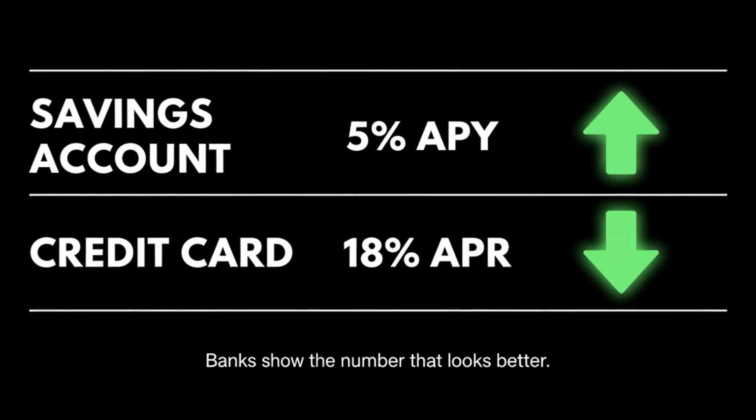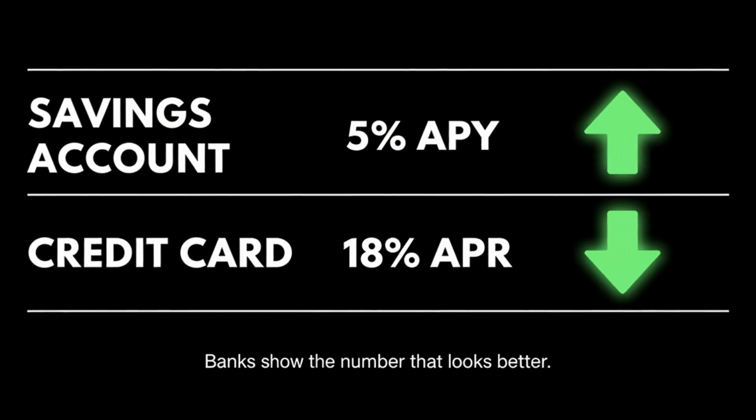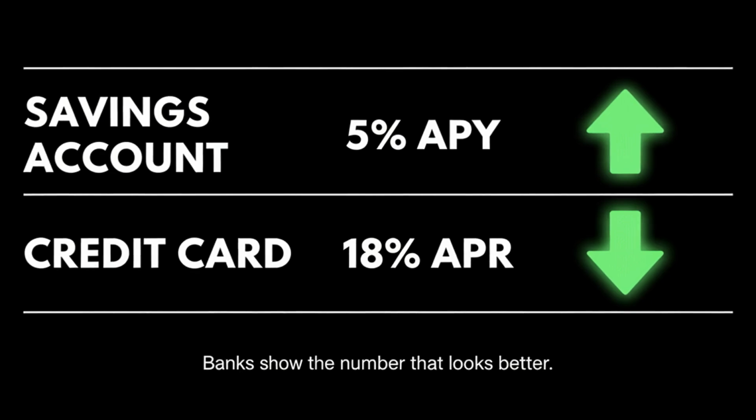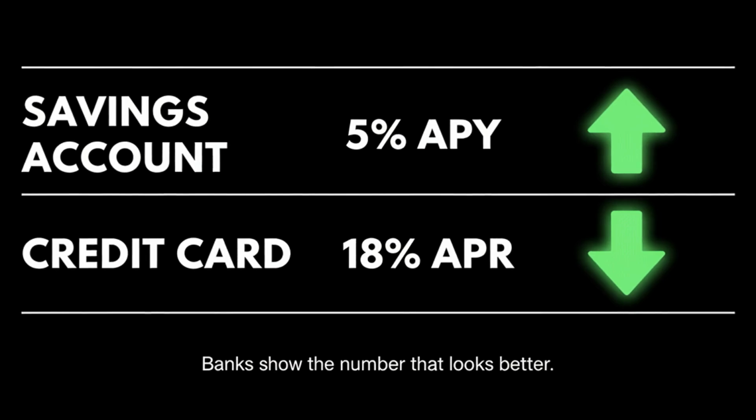Banks use APY on savings accounts to show the most attractive number legally allowed. They use APR on loans because regulations require it, and because it understates the true cost you'll pay after compounding. Neither acronym is a trick, but the system definitely knows which one sounds better in which context, and it uses that knowledge every time you open a statement.